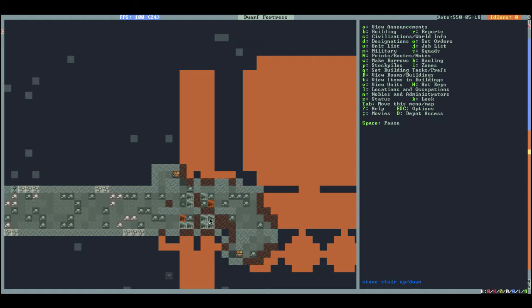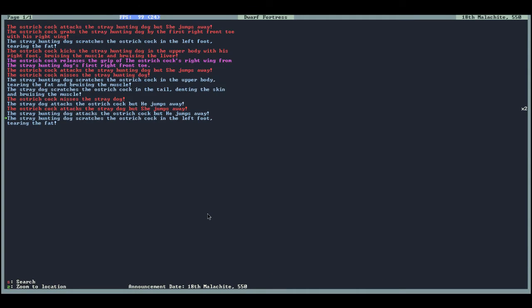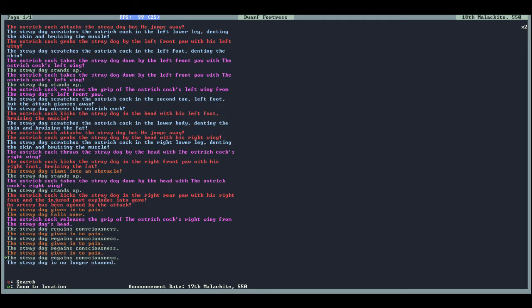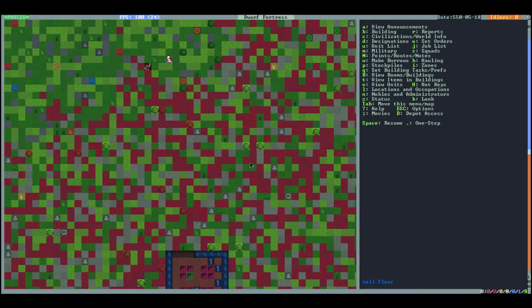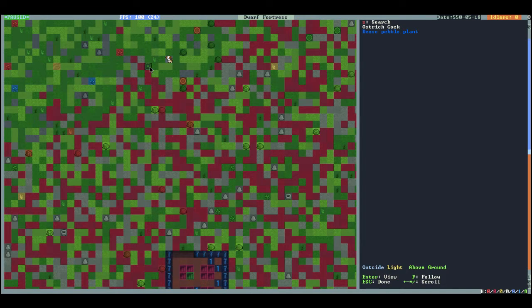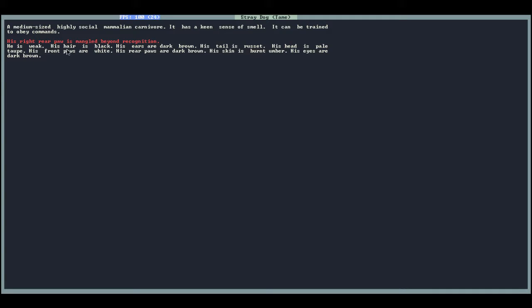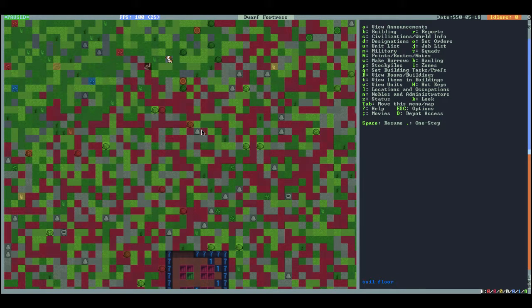What is it that I wanted to say? Yeah. First off, I need to check if my dog is in danger. Yes, he is. My dog gets killed by this ostrich here. Let's see if the ostrich got some wounds. His right lower leg is dented. And my dog's right paw is mangled beyond recognition.